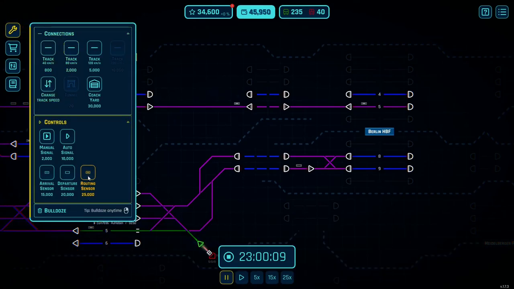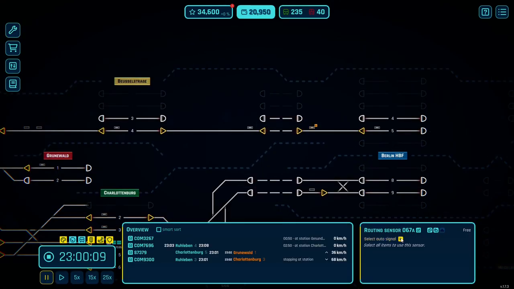So I'm going to go ahead and put a routing sensor in here. Then what we need to configure is to select the auto signal that we're going to operate with the routing sensor. And so it adds these little green dotted lines. So you can have a sensor kind of anywhere, but you want to have it impact as little as possible. I can put the sensor in the auto block for a routing sensor to avoid potentially some early setting, but I don't know that that buys me anything here.